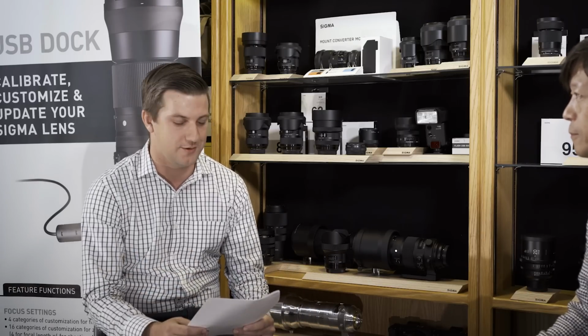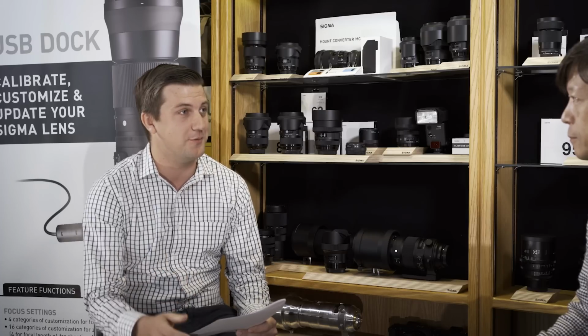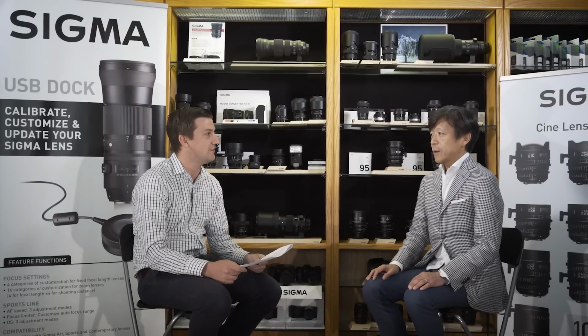Okay. There's been a high barrier to entry in the cine market for true anamorphic lenses, and a lot of users are relying on adapters to get that wide look of the image. Sigma's always been a company to come up with new and innovative designs and the first to go in different directions than the regular people. So are anamorphic lenses a consideration for the future?